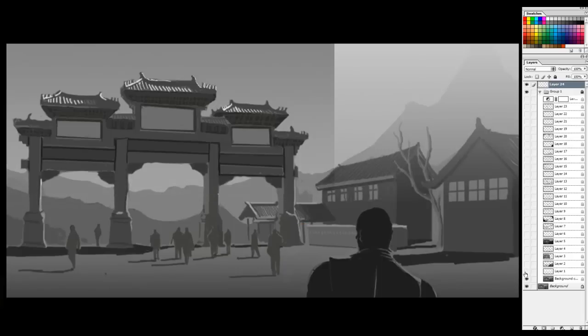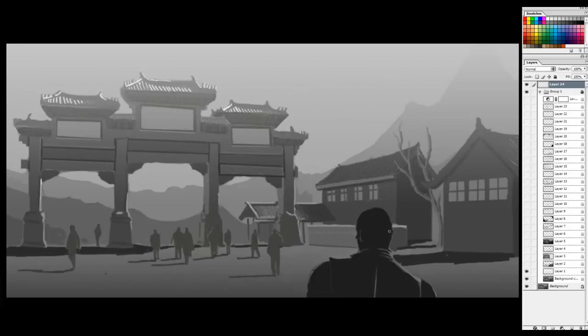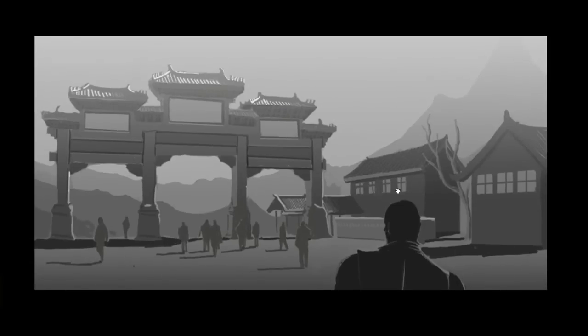So here I just lightened up the sky. And here I started painting some stuff. Notice I got rid of the foreground element. The student actually did a good job. This composition here has all the makings of a very good painting. And what I mean by that, you have your 1, 2, 3.